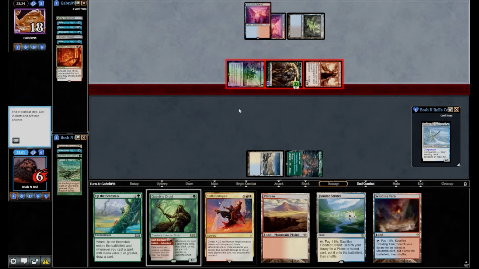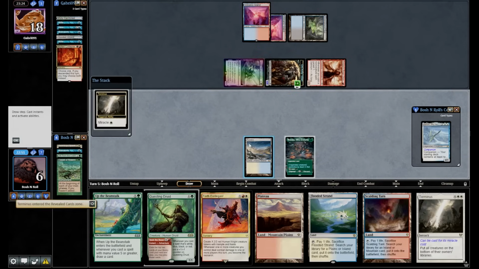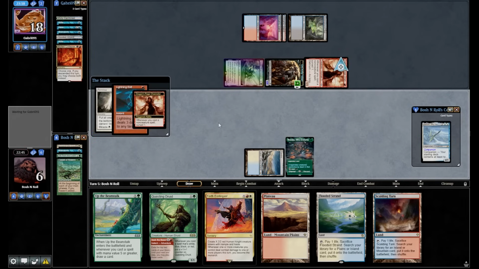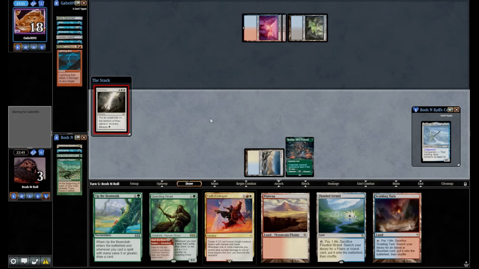Now I can fetch without being dead to a single bolt. All right, please don't have Force blue card right now. I would like to reveal Terminus. Did we stabilize? Question mark. Lightning bolt in response. I'm at 3. This is what I was worried about. And they left a card on top. Great. How could that go wrong for me?